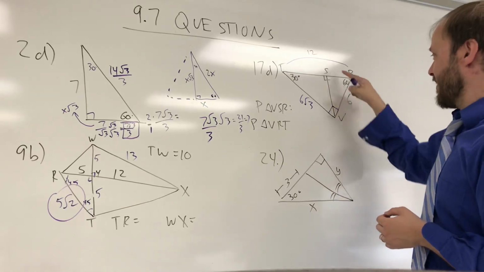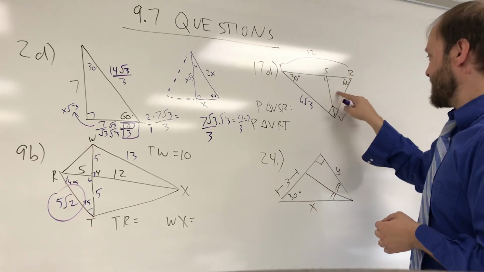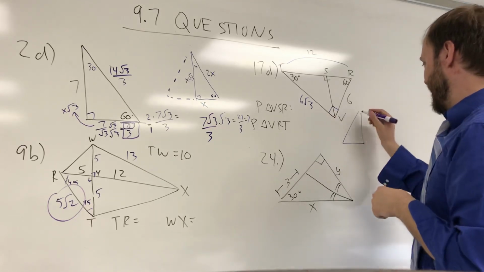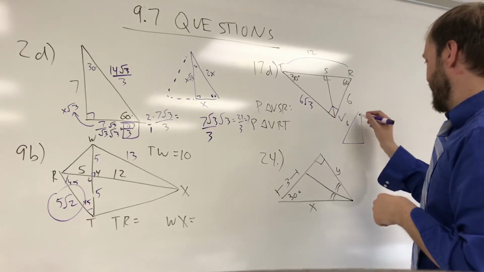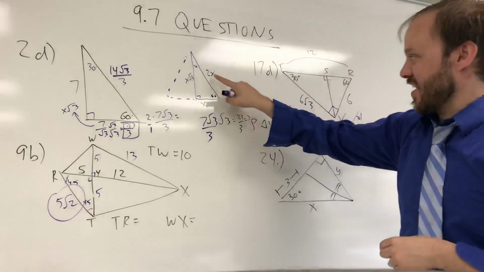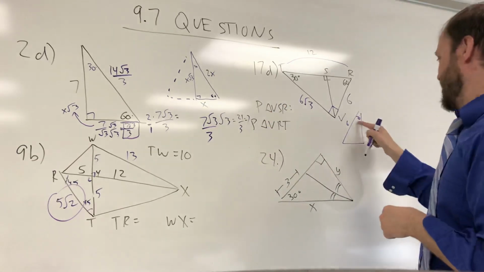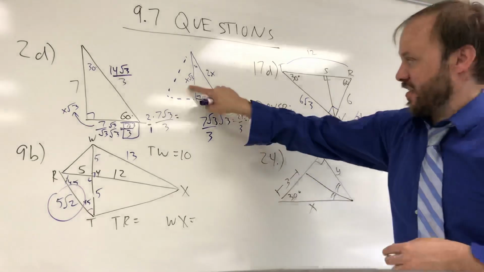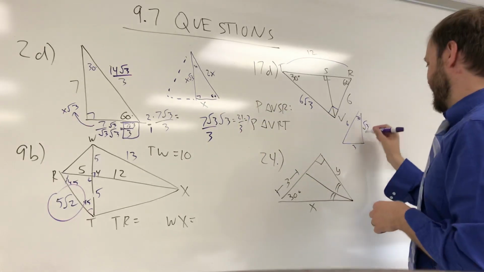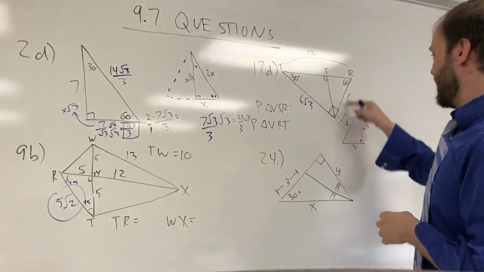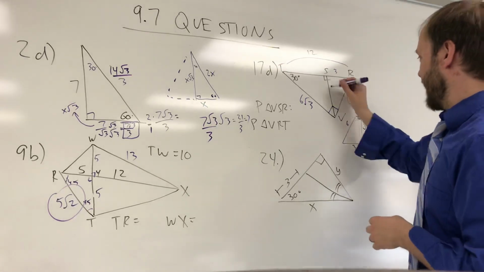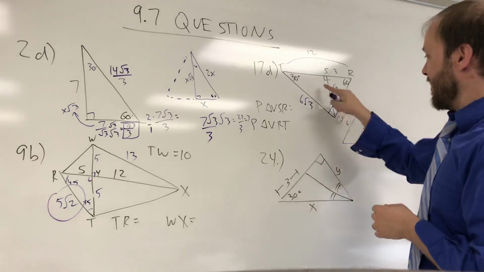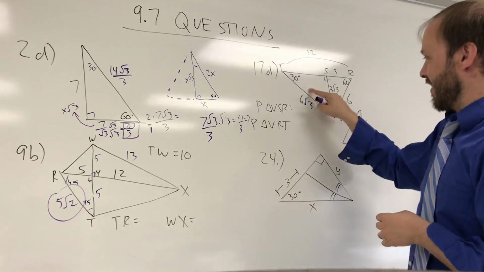So on this triangle here, we need these two segments. This is a little 30, 60, 90 triangle. And you might want to turn it a different way with the hypotenuse here. Remember that the hypotenuse is double the length of the short side. So to get back to the short side, you divide the hypotenuse by 2, you get 3. You multiply it by radical 3 to get the length of the long leg. So we're going to have a 3 here, and a 3 radical 3 there. Okay. And at this point, this is a 30, 60, 90 triangle, okay?